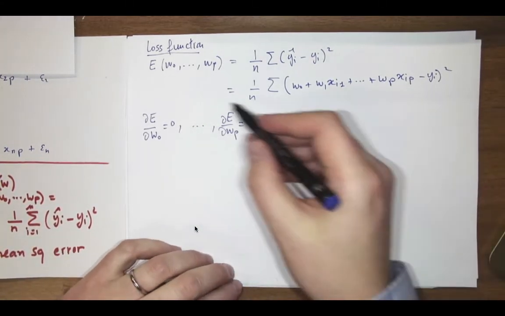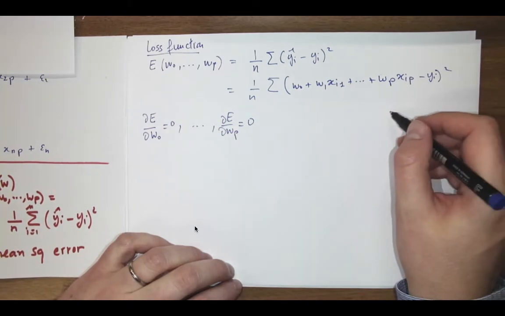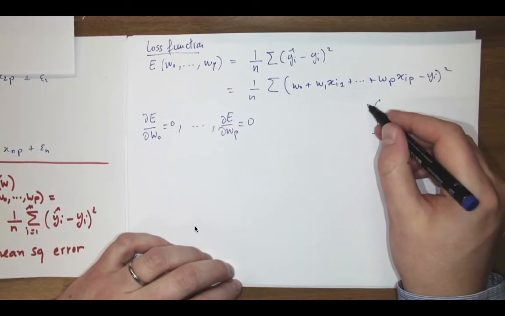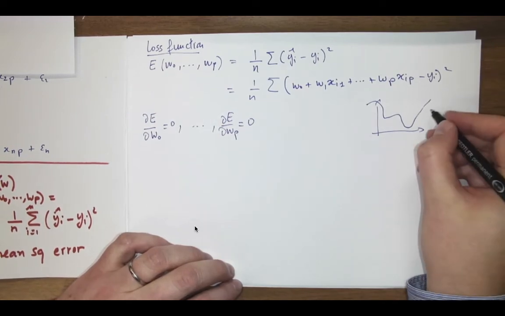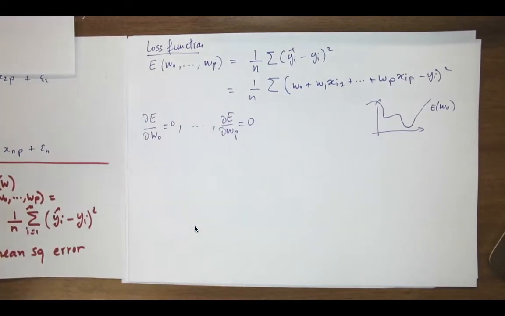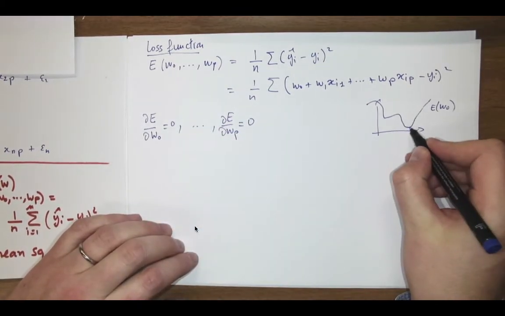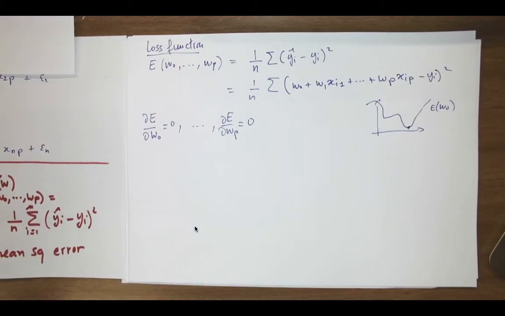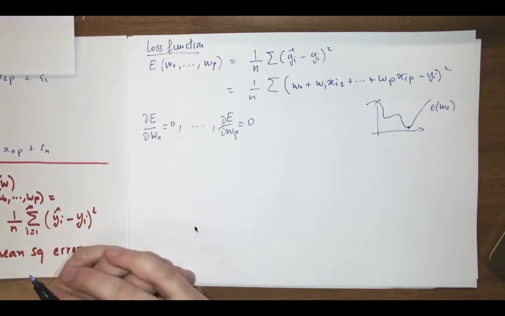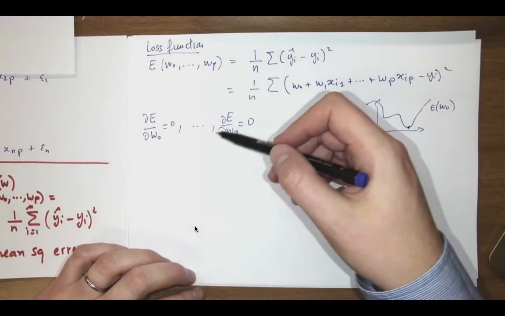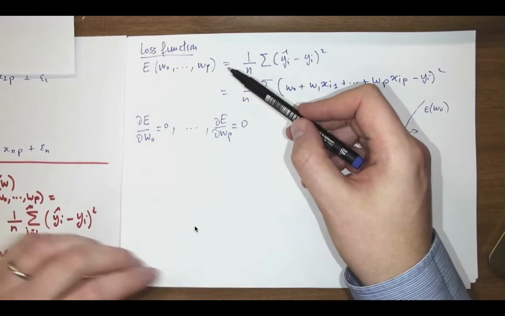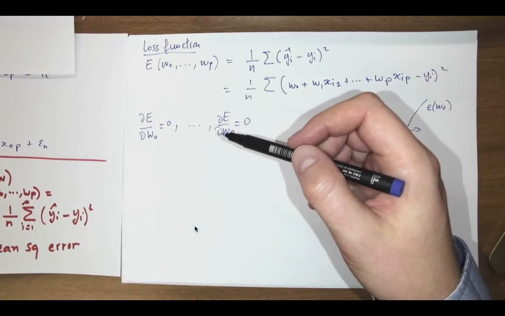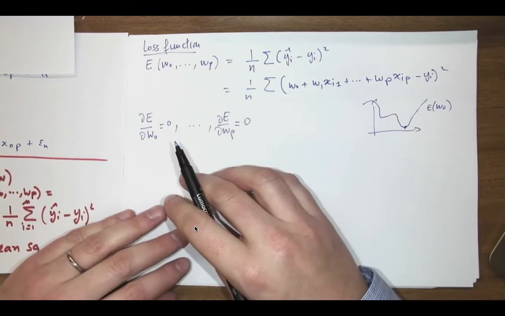It's just your error function. If you're in 1D, it would be something like this, say if you only had one parameter, and here the function reaches a minimum. If it's smooth enough, then you can compute the gradient, and the derivative will be just null at the point. It has to be null. This applies for p dimensions as well, and so all we need to do now is to compute these partial derivatives and express them.